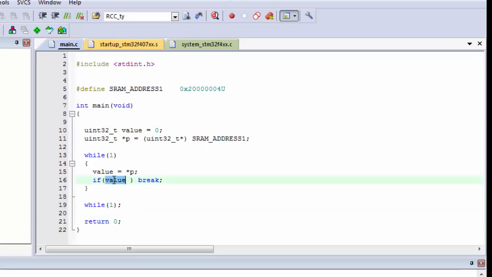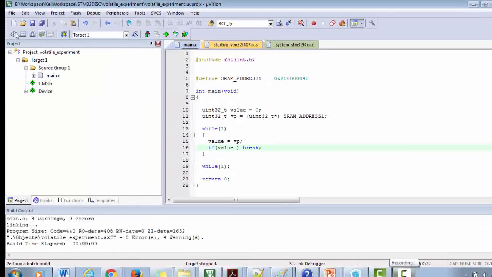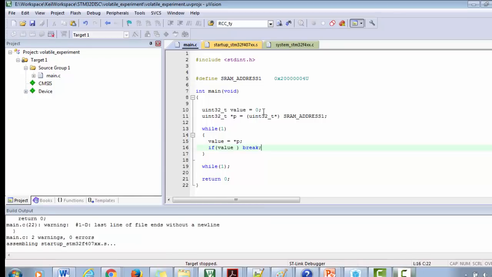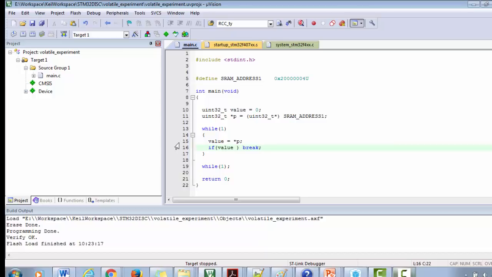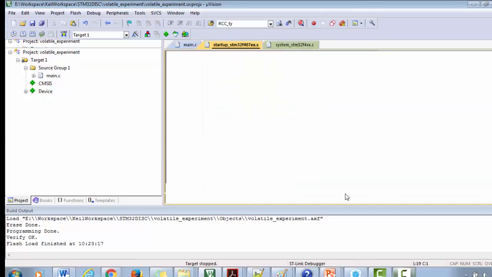If this value is always 0, then I will be trapped in the first while loop, right? Great. Now we'll test this. Let me recompile this, download it, put my breakpoint here as well as here, and go into my debug mode.